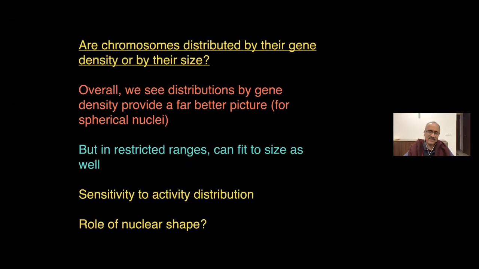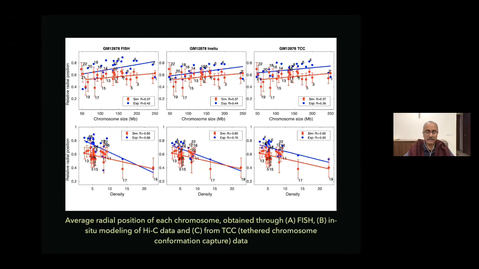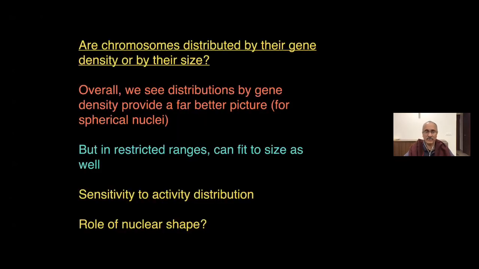But if your range is restricted enough, you're only looking at a smaller number of them within the error bars, maybe you could think that, look, your size distributions are also okay. This is sensitive to the activity distribution and the choices that you make in the modeling. Okay, so we made a specific choice. These are the answers that we get, but if we have changed this substantially, promoted a lot of inactive monomers to becoming active or the other way around, certainly these distributions and the structures of the distribution would change.